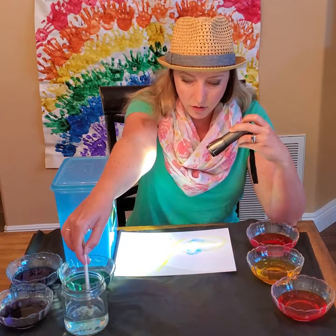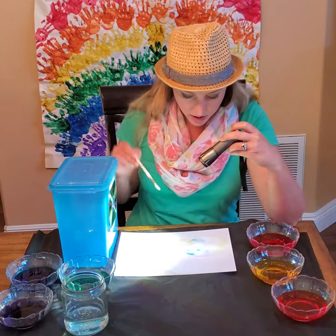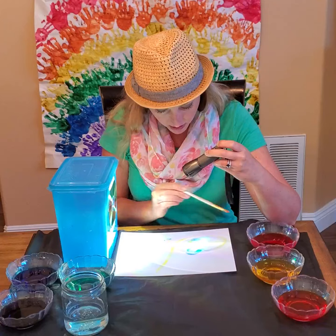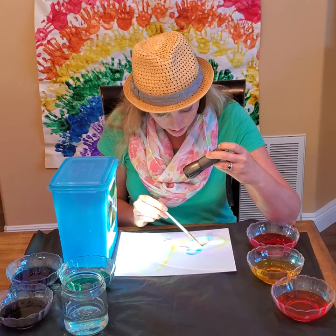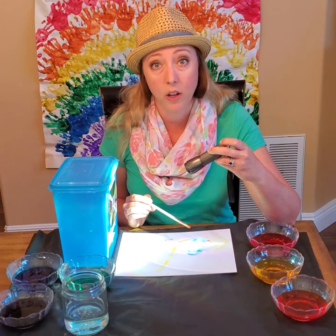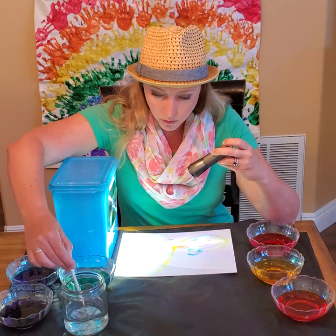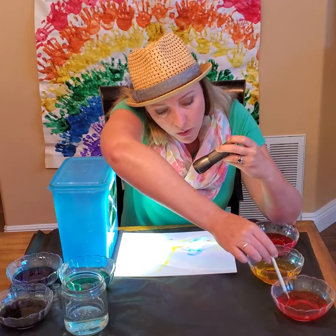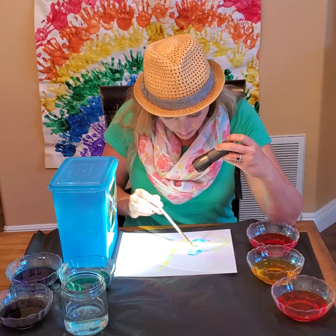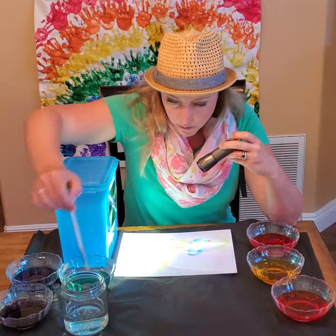And then I see some red. So I'm going to rinse off my paintbrush again and try to get my flashlight back in the right spot. Get some red — there's a little bit of red right on the edge here. My colors are starting to mix together. That's the fun of watercolor — all the colors mix up together. And then I see a little bit of orange, so I'll rinse my paintbrush off and get my orange here. Right next to the red and the yellow is the orange.